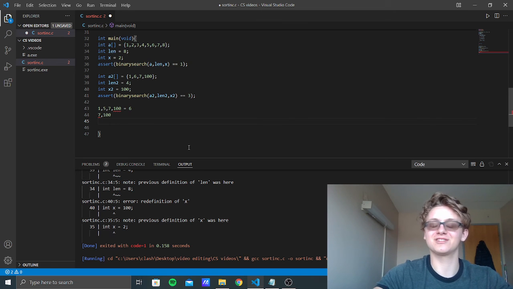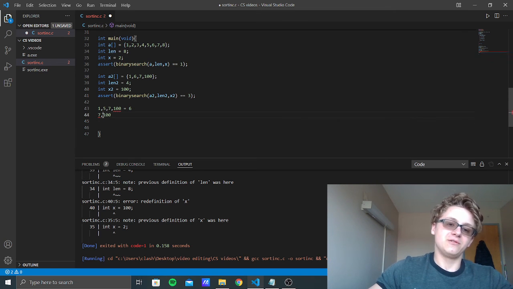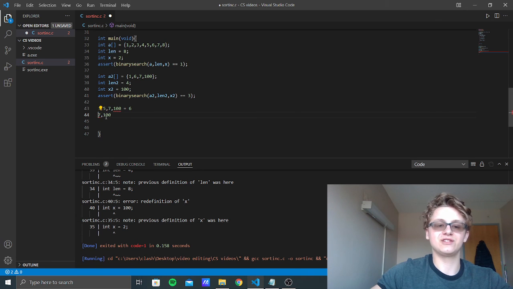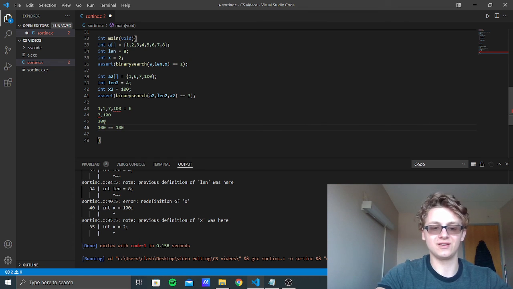We're looking for 100, so it's just going to make the low value this position plus 1, which is 100, and then we're going to check if 100 is equal to 100, which it is. So we have our answer. It's 100, it's position number 3.